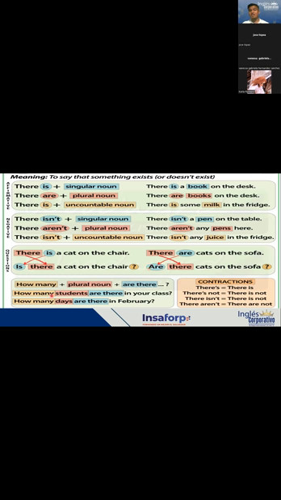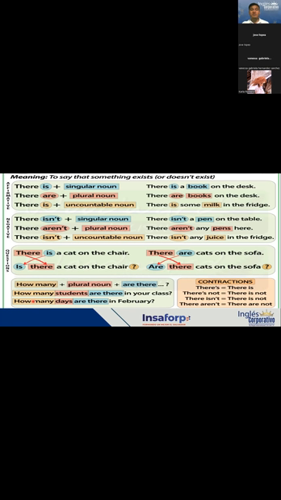De lo contrario, si tengo algo antes que eso, ya no puedo responder yes, are there, or yes, or no, no. En ese caso, yo voy a decir, if someone asks me, si alguien me pregunta, hey, how many students are there in your class? Yo puedo responder y decir, there are 17 students. Or, de una forma precisa, puedo decir 17. But I can also say there are 17 students.